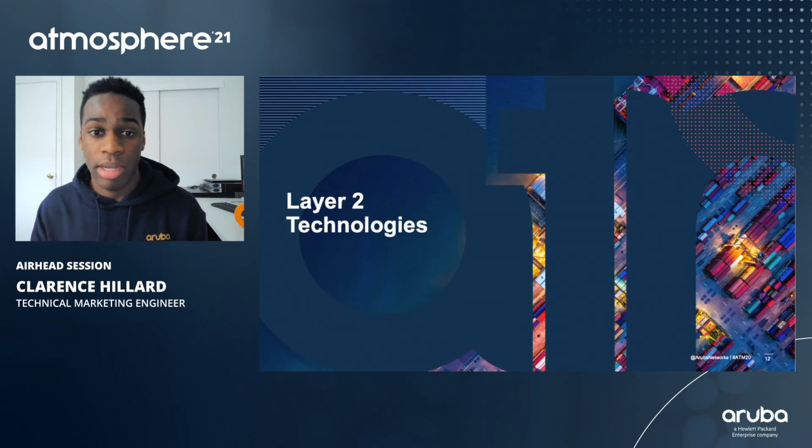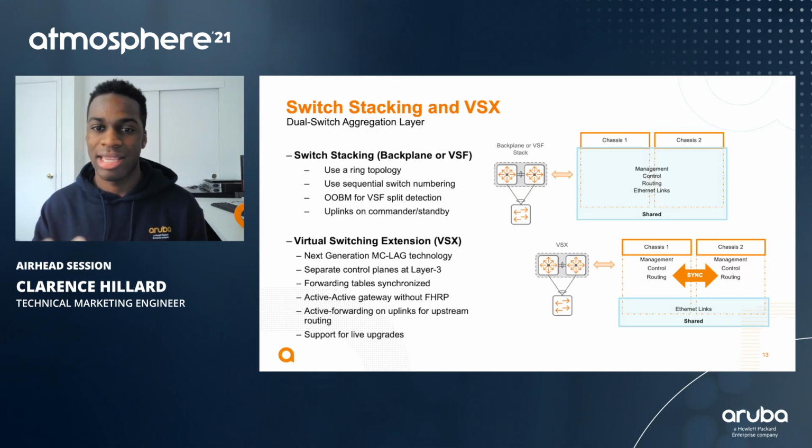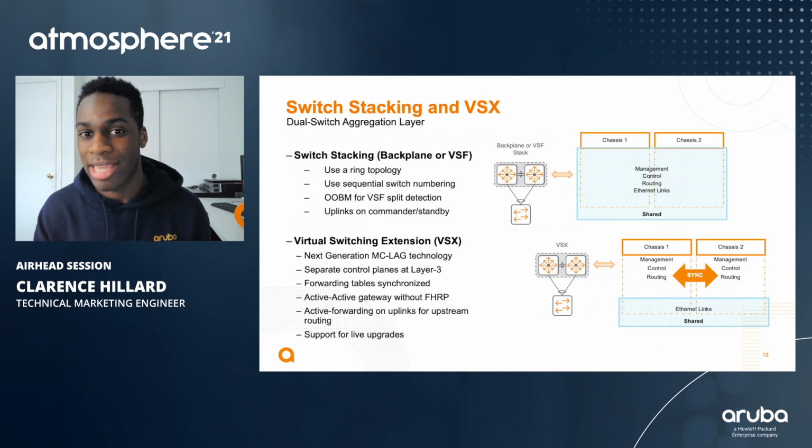So the first thing we're going to talk about is layer 2 type technologies: VSX, stacking, and VSF. VSF is our front plane stacking mechanism. It's very, very similar to normal stacking, except we do it on the front ports. We recommend using a ring topology for this, as well as sequential numbering across your devices.